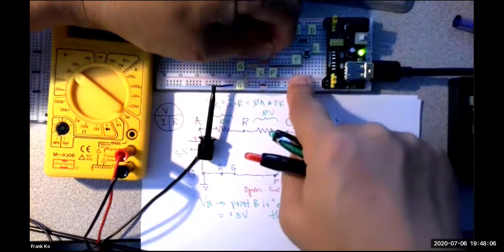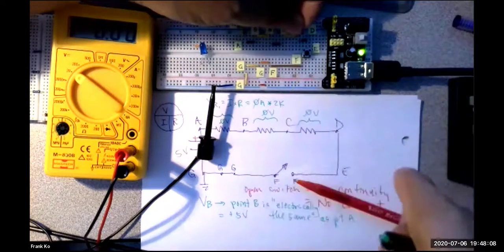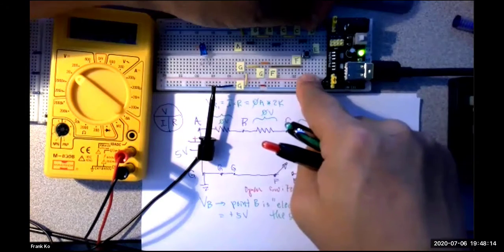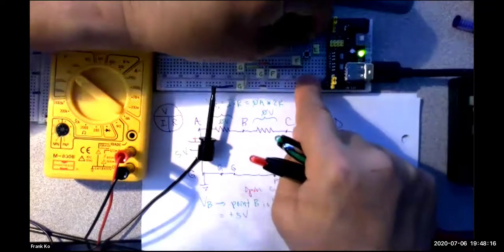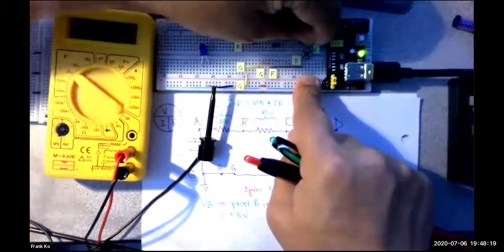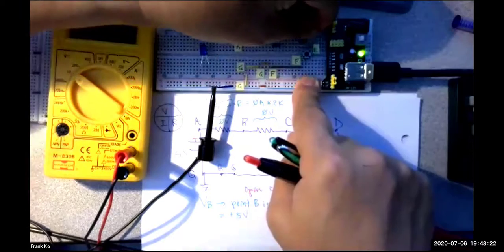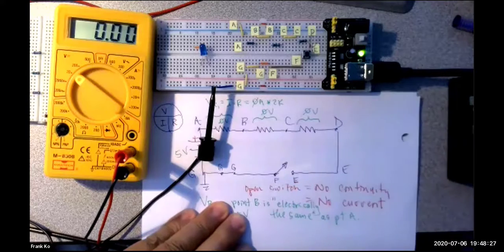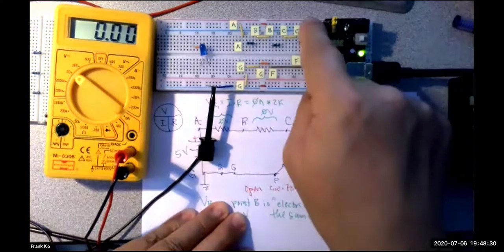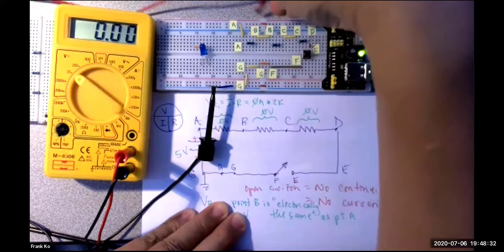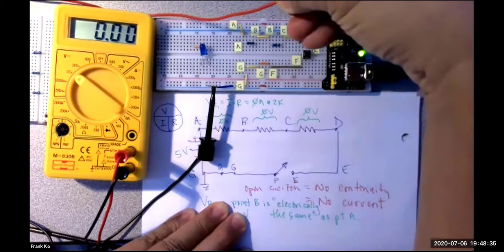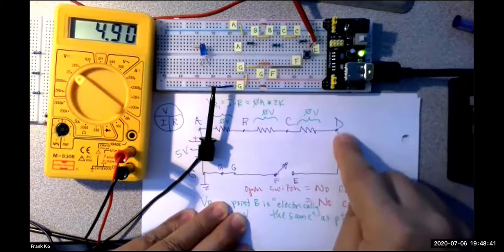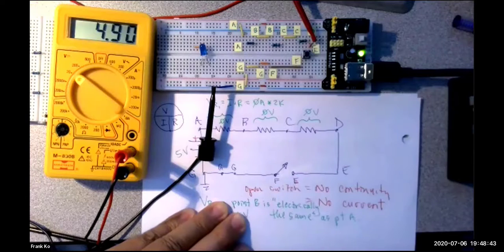All the way to F on this side, on the open switch side, on this side, sorry. So this will be E. I have to be on the open side. This is E, this is not F. So that's at point E, and if I go to measure here, as long as I'm on the open side, I will get my voltage source. Anything D, E, all the way to this E, yes, will be 5 volts.